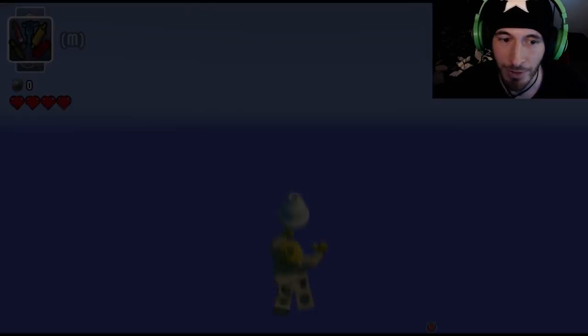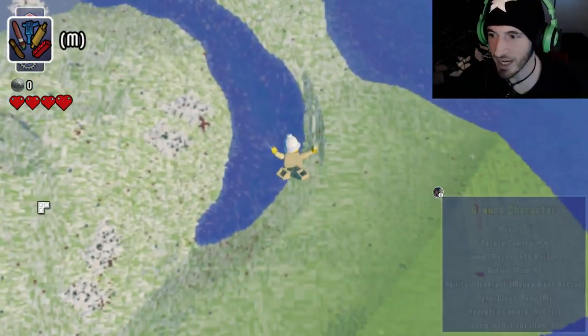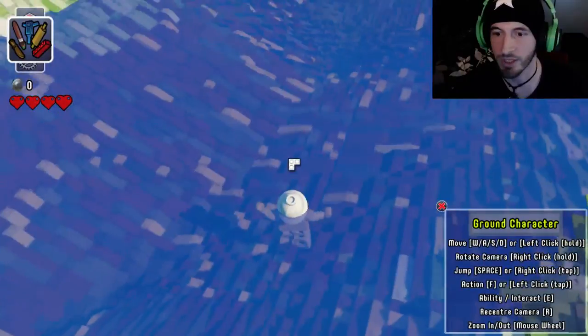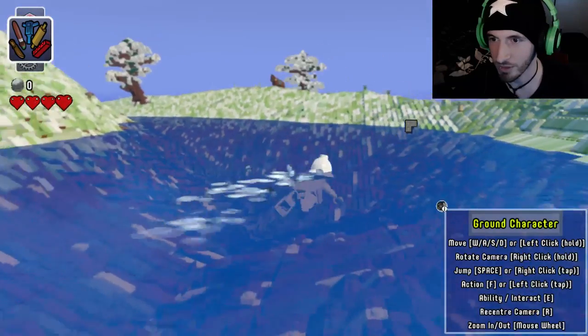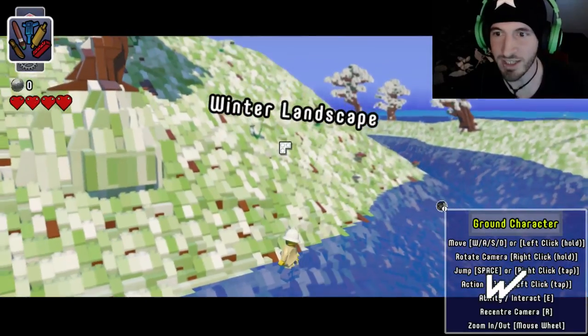Oh, that's a lovely little tree you have there. That's a lovely little tree. Oh shit! Oh shit! Move. Rotate camera. Jump. What? Okay, there we go. Move and left click, or left click and hold. Okay, nice. So all I'm doing is left clicking, and oh, the winter landscape.